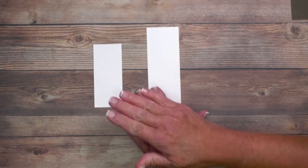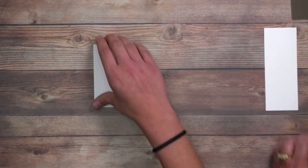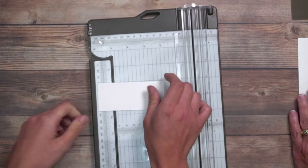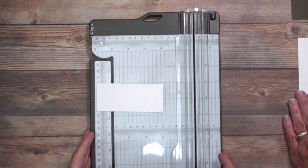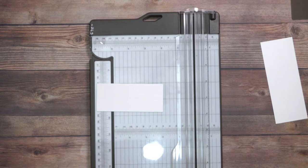So I'm going to let Gina show you how she did her tick marks, and then I'm going to show you how I did mine. And these tick marks are super important for when we make this twisted ribbon. This is literally how it works. So the important tip is, for this size, mine and yours, you tick it every 1/2 inch.